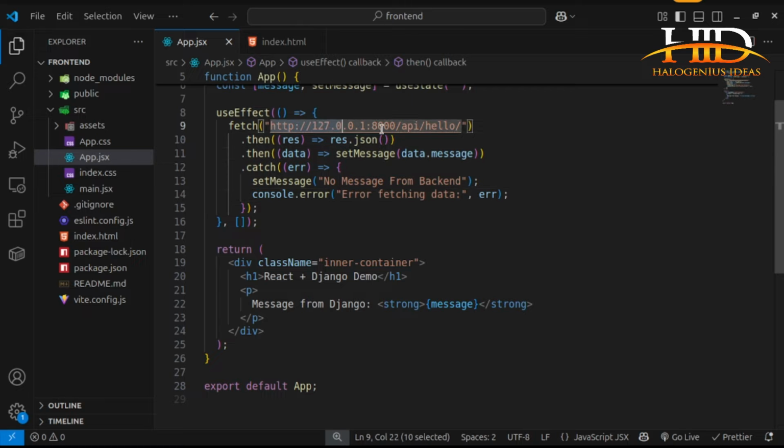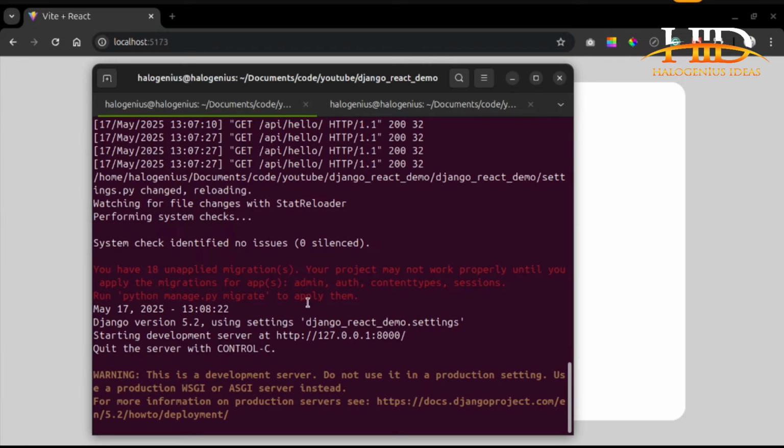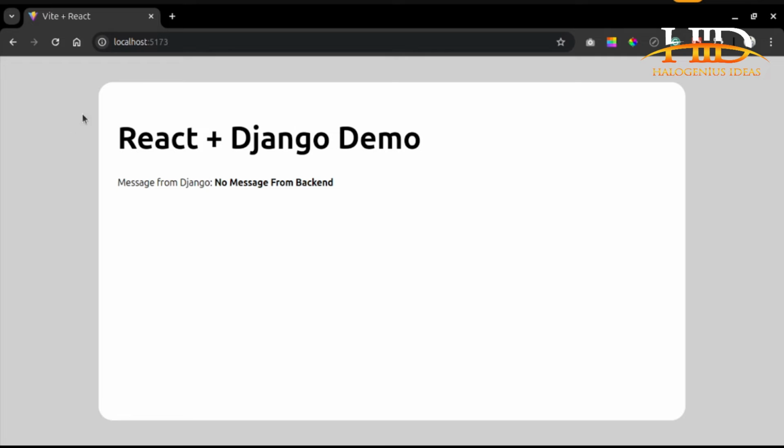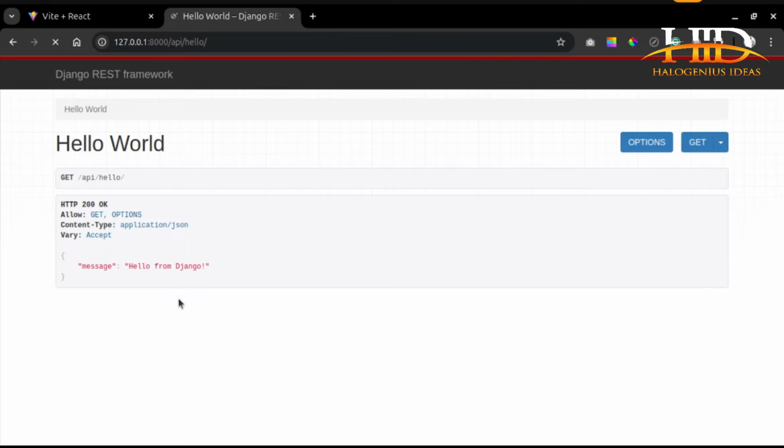Now, let me try to paste this particular link in the web browser on its own. Don't forget, this is running at the moment. The development server, the front end server is also running. So come here and let us run this so that we know exactly what the problem is. You can see that REST framework in itself is actually rendering that particular endpoint. It's responding to that endpoint.